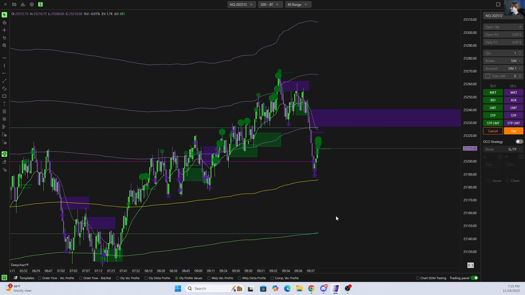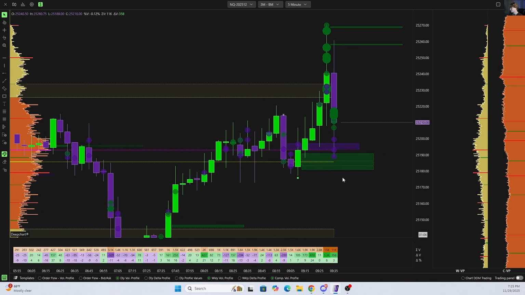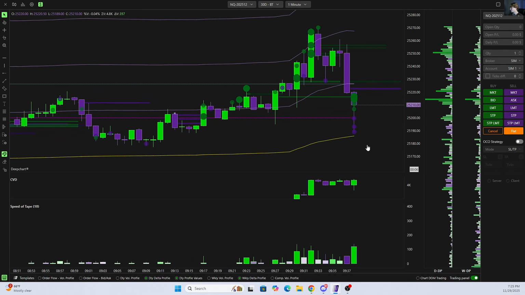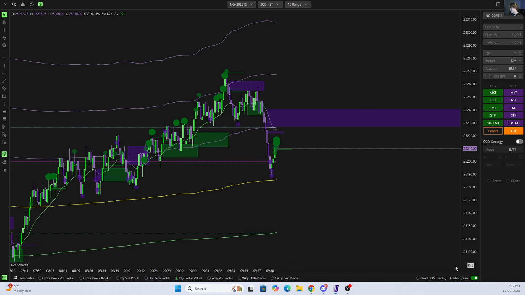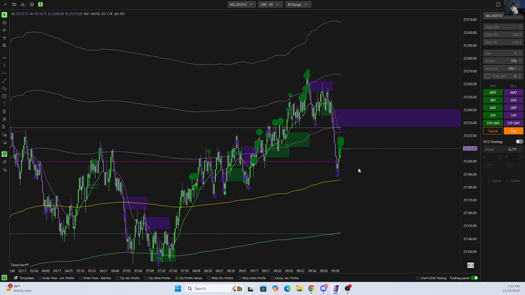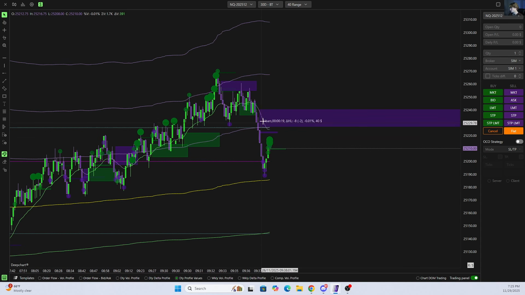So you can see using these tools, okay, do I want to take a long because these sellers are trapped? Do I just want to long up to this zone? Do I want to long back up to the highs? Or am I taking a 1-to-1? Because clearly, despite there being a lot of interest here, buyers are winning this. And we're overall bullish anyways, and I see all this failed selling. I know this zone could protect, so maybe I want to take most of my position off here, right?